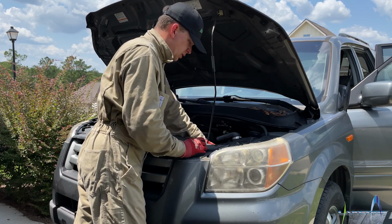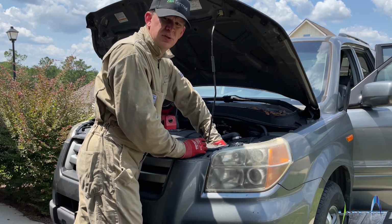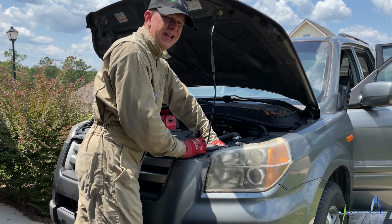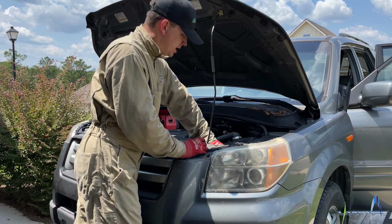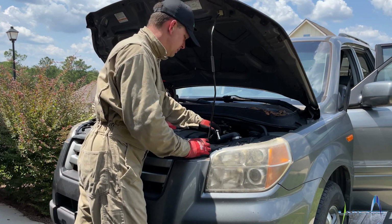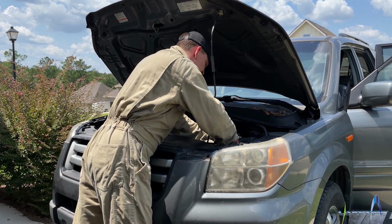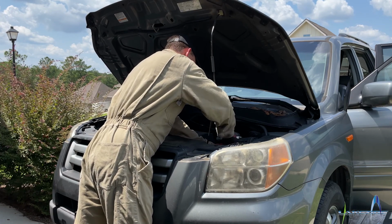Looks like 10mm on the battery. Hold on. This battery is from 2016. I'm afraid it's probably seen better days. It's pretty hot out here. It's a 105 heat index right now. Wearing my FRs in 105, but hey, better than getting stung by some crazy wasps.